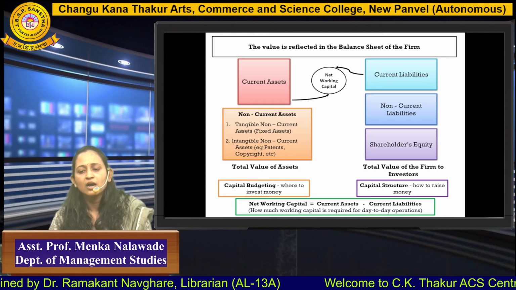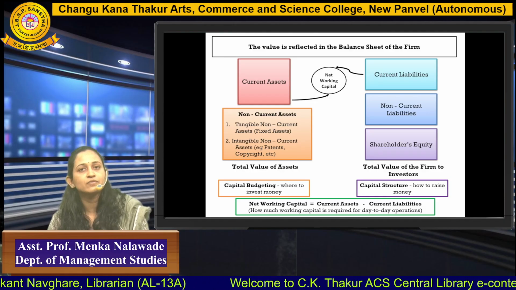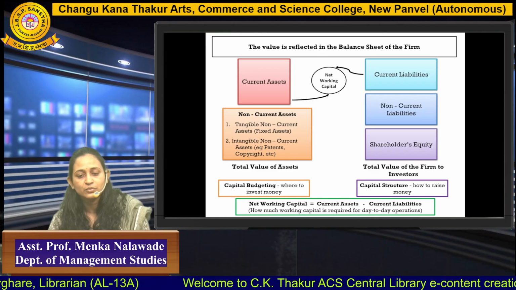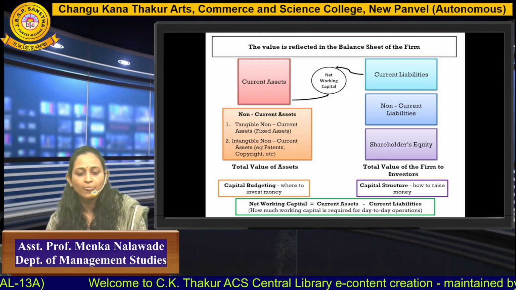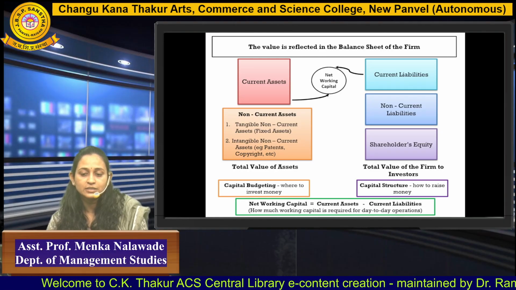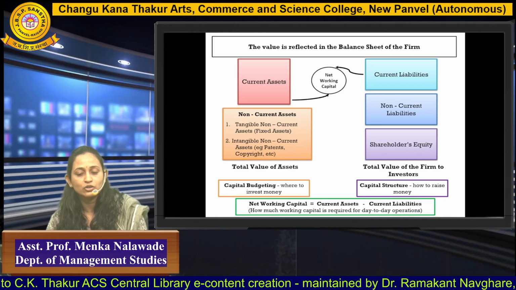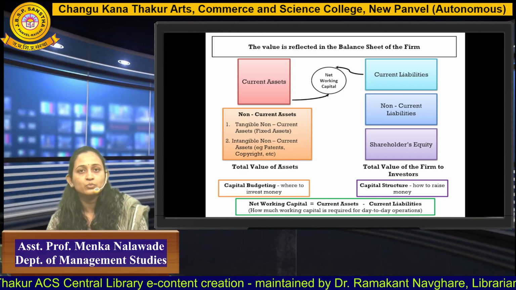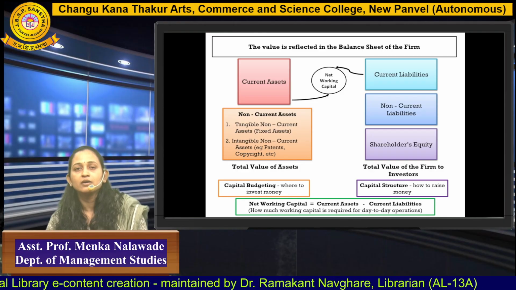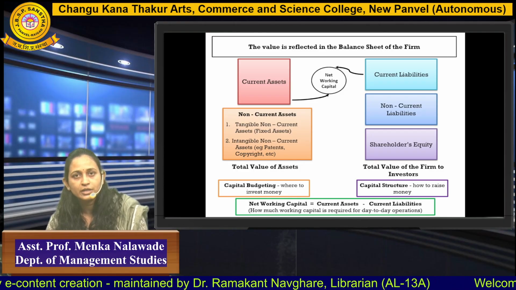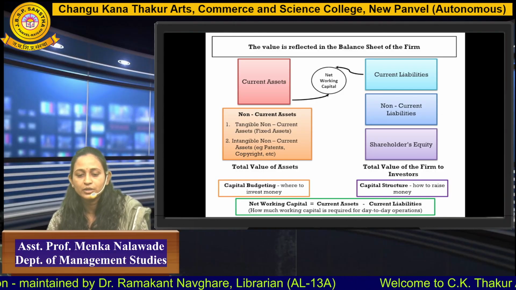This is a slide where you can see that a balance sheet is reflected about the firm. Here you can see that we have current assets and current liabilities. After we take the net of these, we get net working capital, and net working capital is nothing but what is required to carry out our day-to-day business activities. Whatever funds are required, that has been reflected over here.